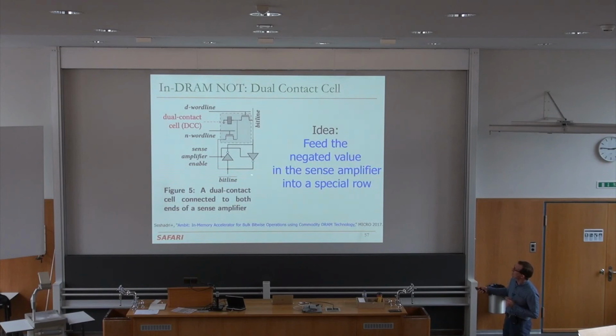Into a special row, we connect this bit line. And this is the bit line connection. I'm not going to go through this in detail, but basically, if you activate this word line over here, you capture the value that you have in bit line bar into this destination word line. It's a bit more cost because this is somewhat special compared to other rows. And also, there's some interconnect cost that you need to pay to do this connection. And according to the results in the paper, it's about maybe 1% cost total. Of course, it's very hard to figure out the exact cost without really building this. But building this is really hard also, especially at the technology levels that DRAM has gone into right now. But at the idea level, it makes a lot of sense.